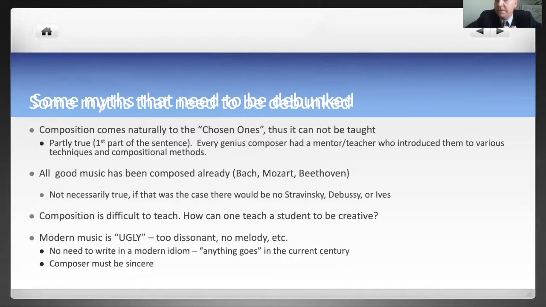We have plenty of very successful composers who are tonal composers. We have folks who write music in a traditional style, and they're very successful. And then, of course, we have the modern composers, the academic composers. The number one challenge that I give to my students is that they have to be sincere, that they have to write whatever they feel, and they have to stay true to themselves.